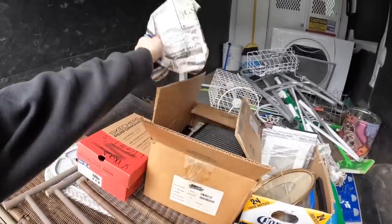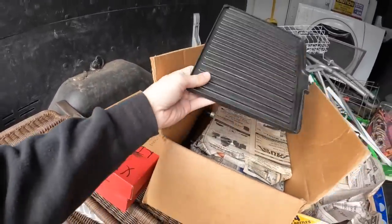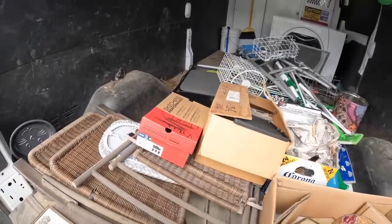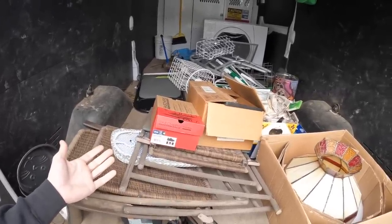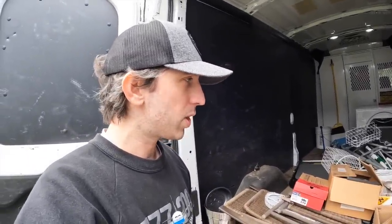This was interesting. It must be some sort of grill. That's what it is, because I see just a random piece of cast aluminum. It looks like one of those panini press sort of things, which I was obsessed with probably 10 years ago, and I never bought one. Do I really need one? Probably not, but it somehow makes your sandwich taste so much better. Also, if you like restaurant cut sandwiches, they taste a lot better. So yeah, that was kind of fun.